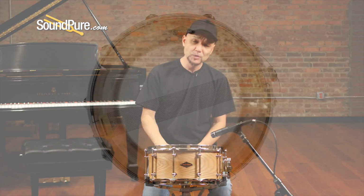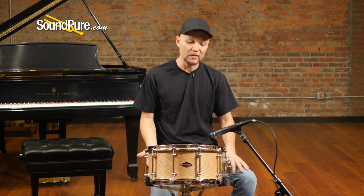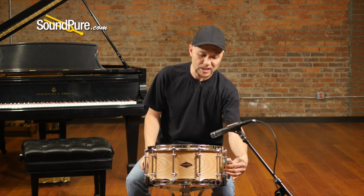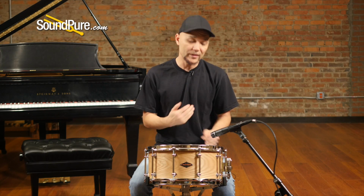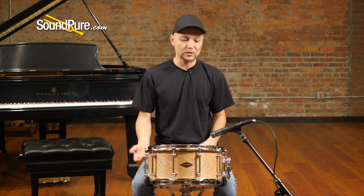This has 2.3mm flange tubes. They're just heavy enough to keep the drum in tune but not rob you of sustain. And it's shipping with the Trick throw-off, one of my favorites in the industry. It's just an absolutely incredible piece. It flips 180 degrees and it's got multi-steps. So depending on your snare sensitivities, you could have a full-on wet sound, and then completely off. Then it has a ball-bearing sensitivity dial here, so there's no more backing out of the snare wires.